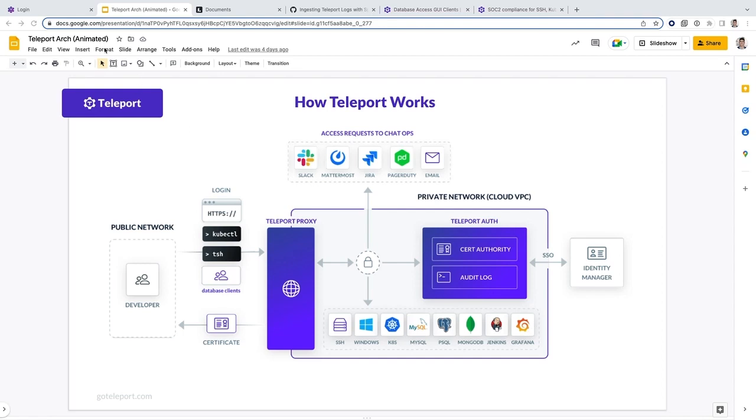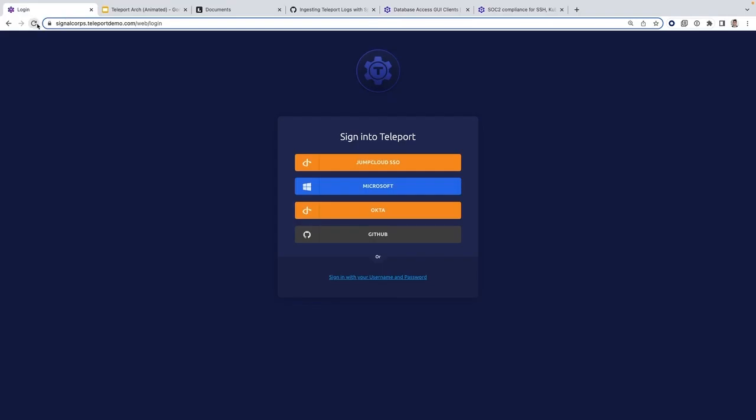So to start, we'll go to my Teleport proxy. It's called Signal Cores at teleportdemo.com. I say Signal Core because I'm formerly in the US Army in the Signal Corps, and I just like to reference that in my demo environment. And today, as you can see, I have integrations with 4 different single sign-on providers. With Teleport Enterprise, there's no limit to how many single sign-on users you can have access to. It's just a matter of mapping those groups to the Teleport RBAC mapping that I'll show you later as well.